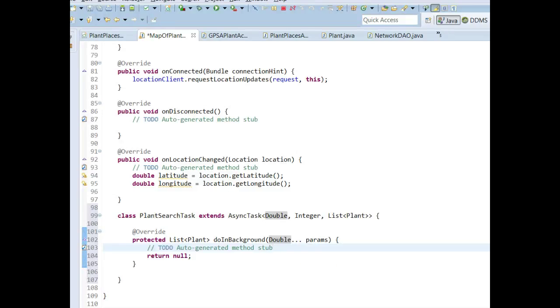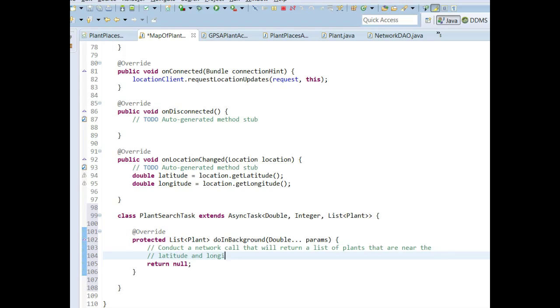And then within this, I'm going to change the comment to say, conduct a network call that will return a list of plants that match or are near the latitude and longitude values passed in. We'll fill that in just a moment.